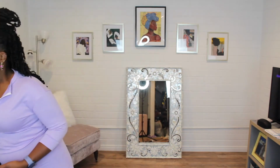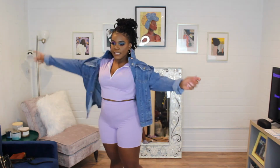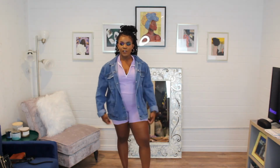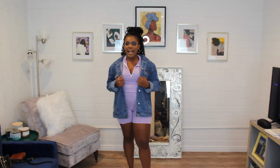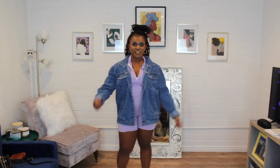And then, because this is pretty tight to me, I would wear a jean jacket like this. I got this jean jacket from Nasty Gal. It's super great. Love it. So I would do something more like this because I love a little bit of a baggy look and the layered look. It just really stops this from being too lavender and helps break it up. A jean jacket is always a staple to have in your closet because it can turn looks into different things. So I really love pairing this with this jean jacket.